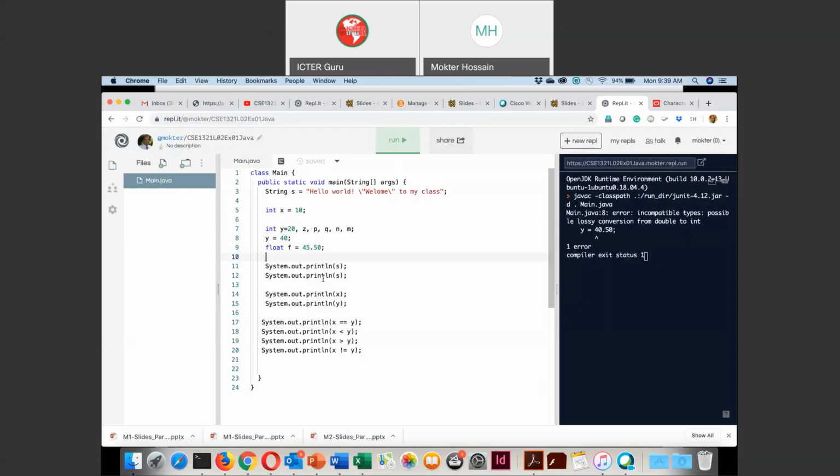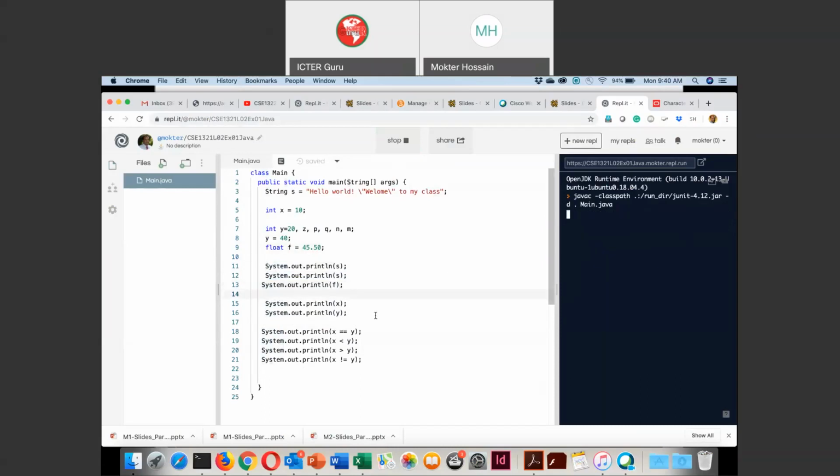Now if I print f, then it will print the value. So float and double types are used in order to store decimals, and usually it should have an f maybe at the end.